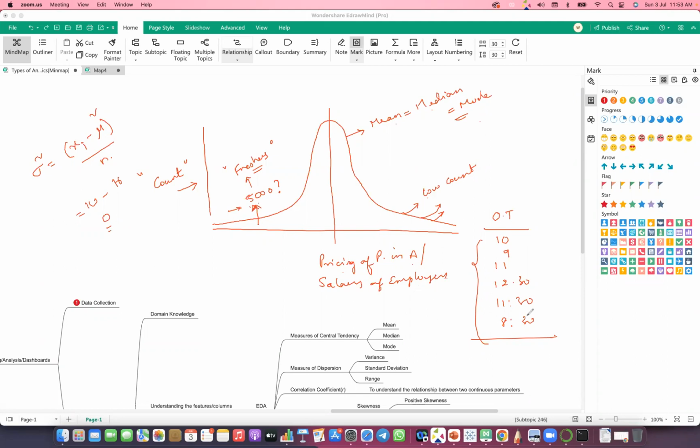So on average, he is reaching the office at 11. Is it right? Is he reaching the office at 11 every day? No. Now is the variance increasing or not? The variance is more for this data. So can you make a statement about at what time he will come the next day? No, right? So when your data is not following any type of distribution, it results in less predictability. So in order to increase predictability, we measure whether the data is normally distributed.